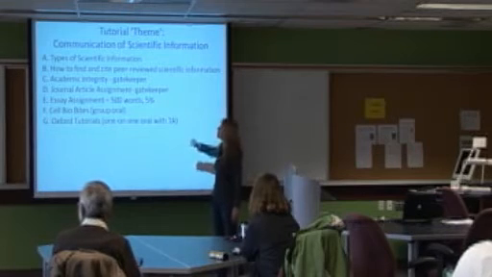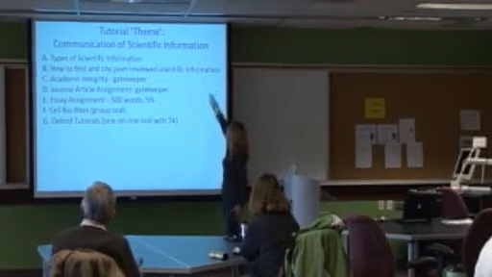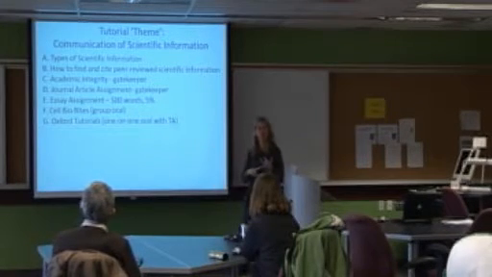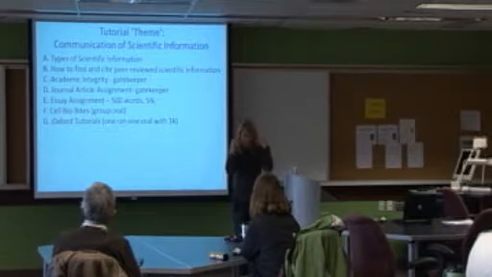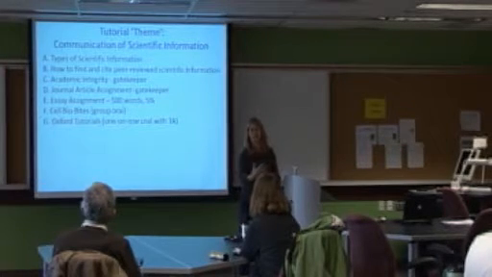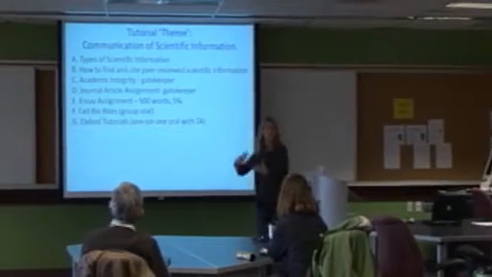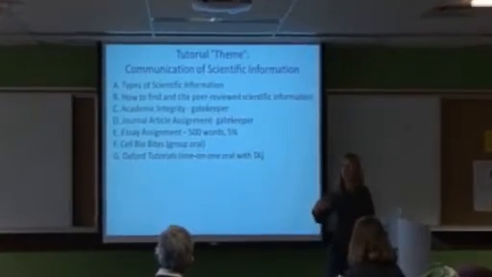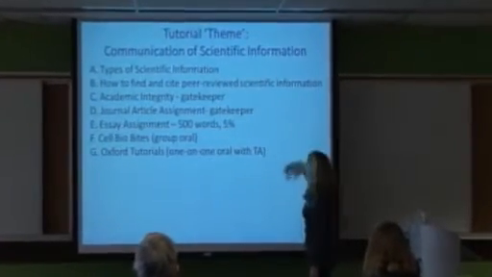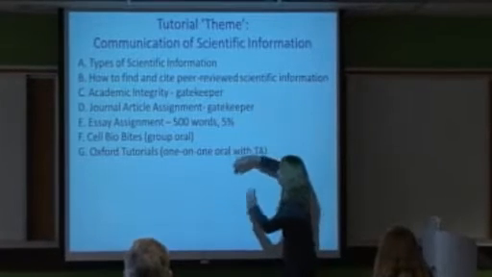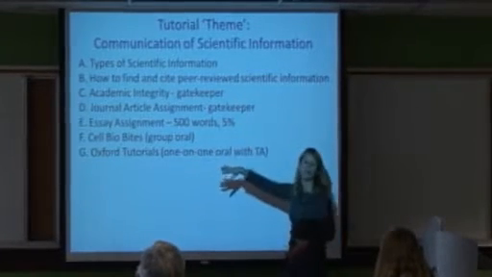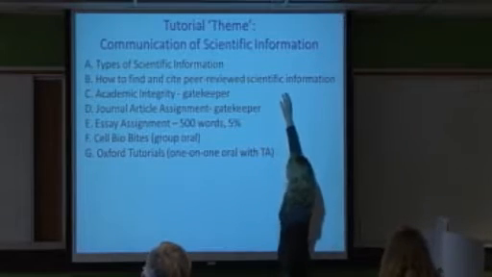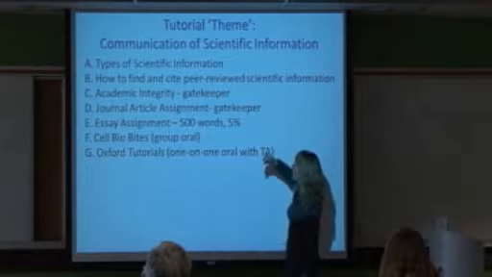First, types of scientific information, how to find and cite peer-reviewed scientific literature. So these people are coming straight from high school. There's the not even knowing the difference between a primary scientific publication, secondary, popular press, National Geographic, all those things. It goes right to how to log in at the library, how to find library resources. This is leading up, there's threads holding these together, not just the communicating thing. So if I talk about communication, there's the scientific literature aspect.